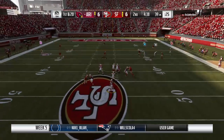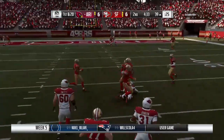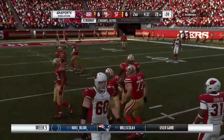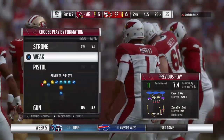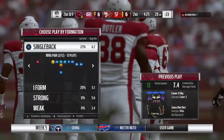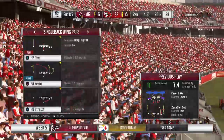From the gun, Murray. Forced out to his left. He'll get 11 yards back on the scramble as it brings up 2nd down. Man, defensively, that hurts. They got him out of his rhythm. They had him hemmed in, but somehow he was able to tuck it away and get away for a gain.